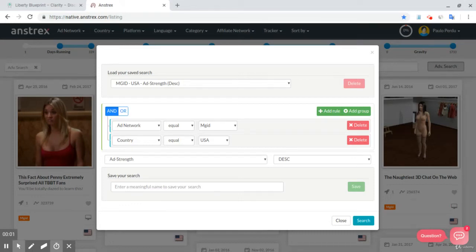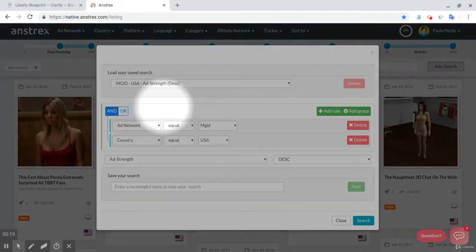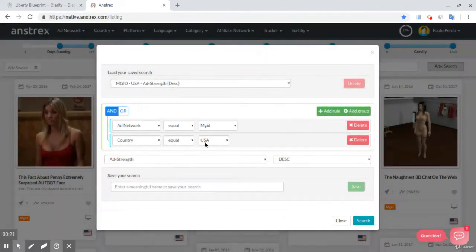Okay, so in a previous lecture, I shared with you how to set up the proper search filters so you could potentially find winning campaigns. With that in mind, the very first thing I'm going to do is try the ad strength type of search filter. And again, I'm going to be using this on a country that was listed as a best performing country through that chart I showed you through MGID's Traffic Insight.